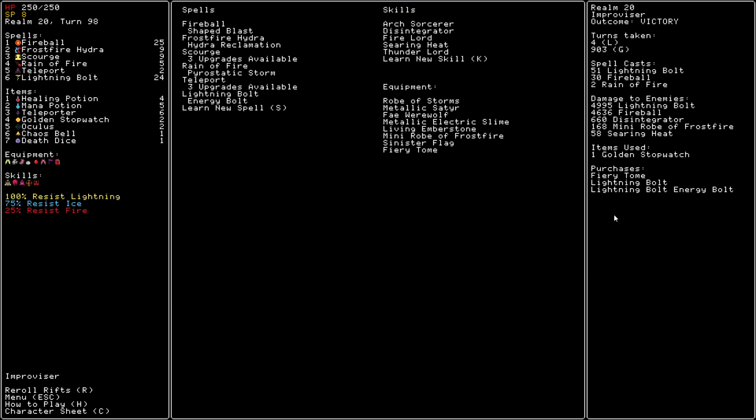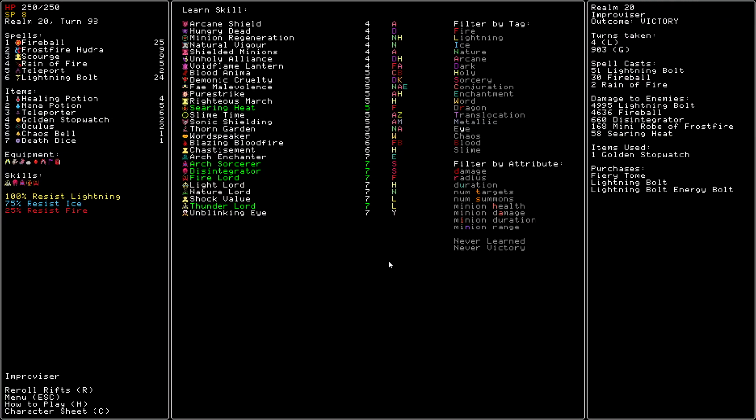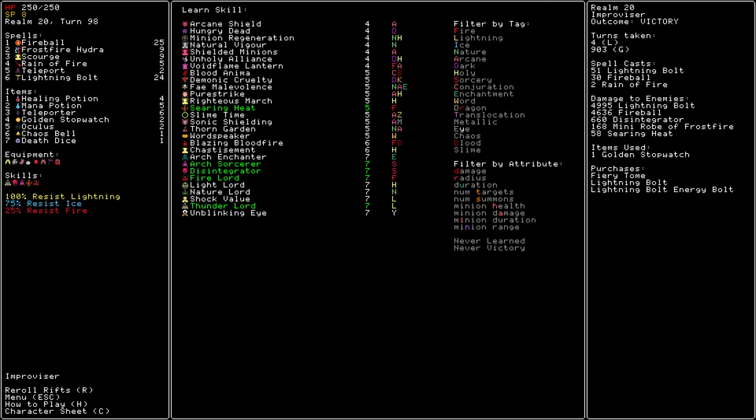Okay. Any last minute investments? Guess I'll just get Blazing Bloodfire for some reason. I don't really have anything to cast after the Rains of Fire. Nah, I'll just keep the SP for a rainy day. Get my screenshots. So the goal will be to ideally kill Mordred in 1 turn for each of his lives.